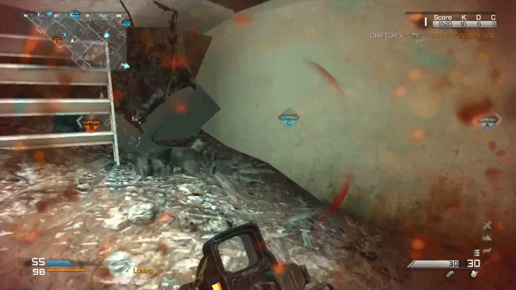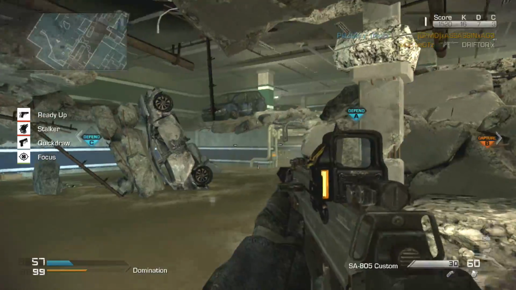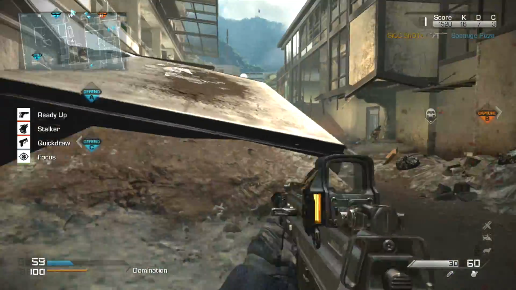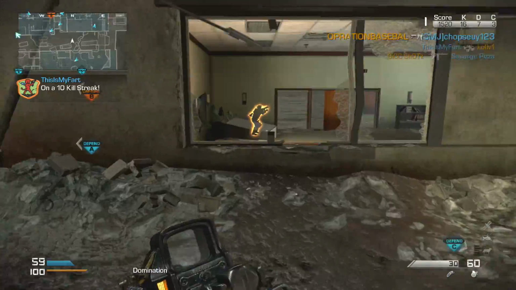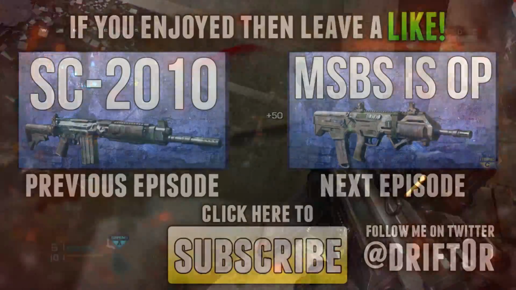I run the foregrip quite often, but I would tell you to pick whichever one of these attachments you find to be the most beneficial if you want semi-automatic, if you want muzzle brake, or if you want foregrip, and then pick an optical attachment that you like or that fits the map, and that's how you're going to do well with this weapon. Well guys, that's all for this episode of In Depth.